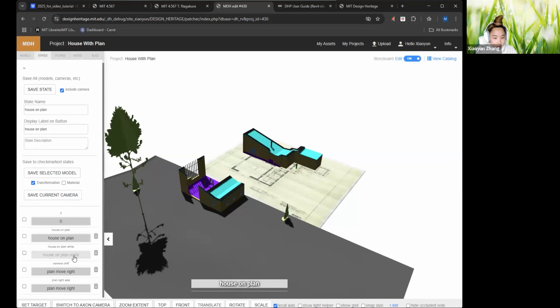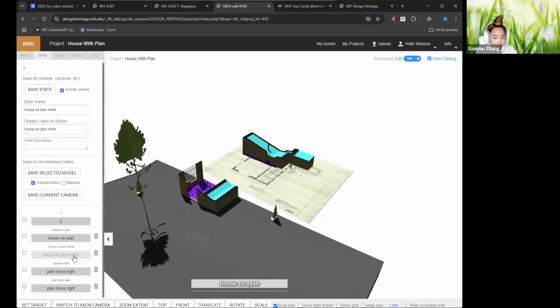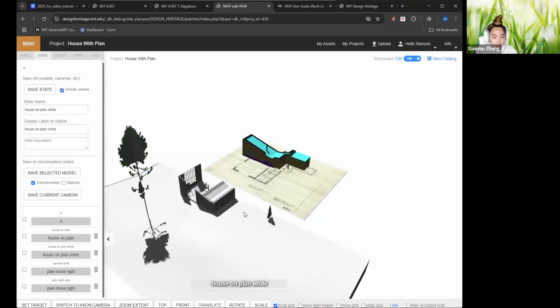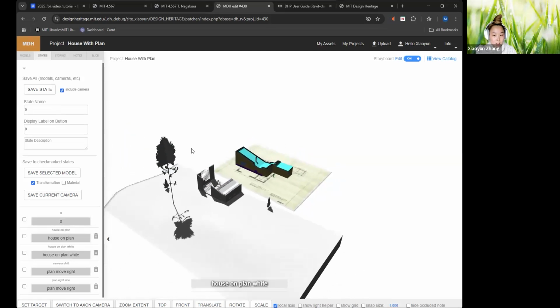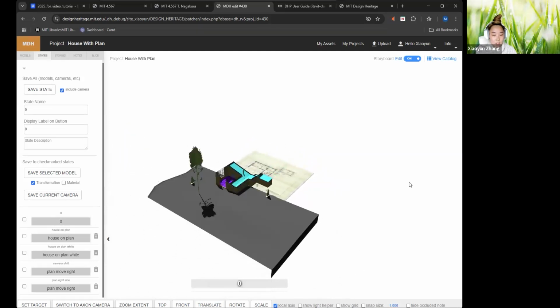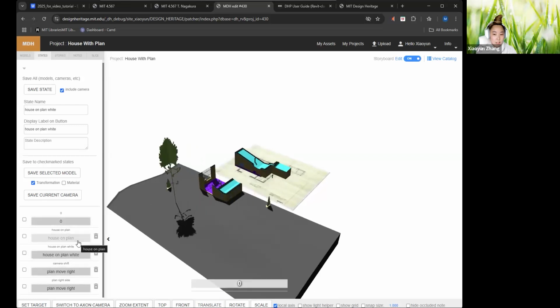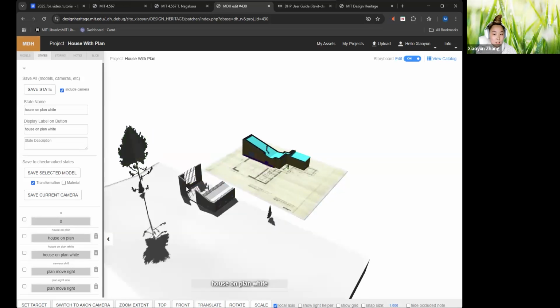If I go to the white one, it moves and changes to the white color. Then what happens if I go to state 0? Of course you can do multiple things, and you can also switch between any two different states. So if from here I go to House on plan white, you see that it slides off, and then this becomes a white color in this state.